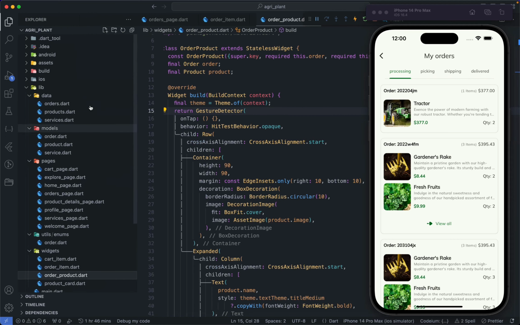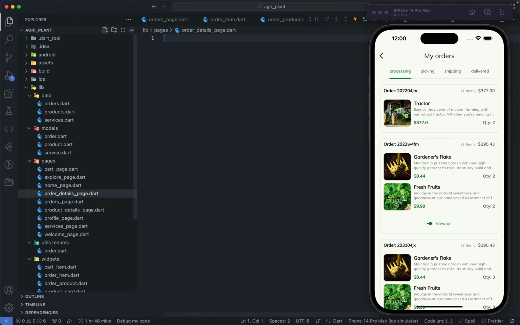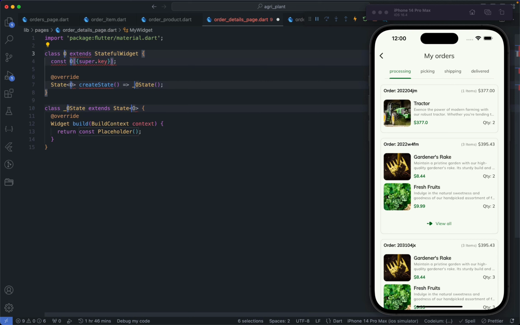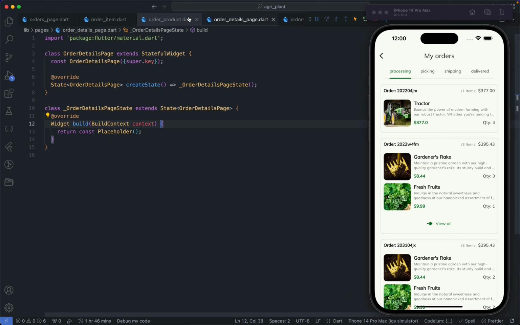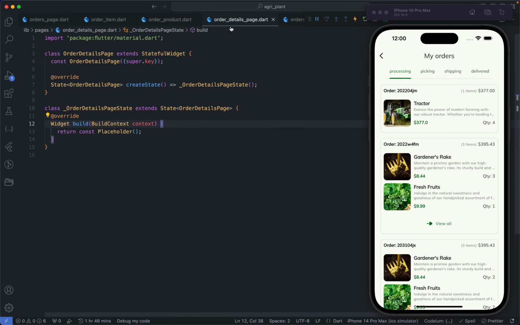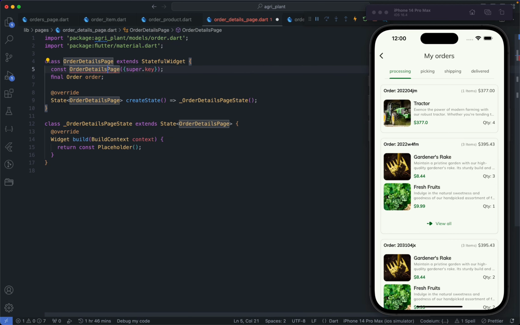Now let's create our order details page. So OrderDetailsPage, and it's going to be a stateful widget. Right, so from the OrderProduct, when we tap on a product, we want to go to the details of the whole order, and we are going to require this order, like this.